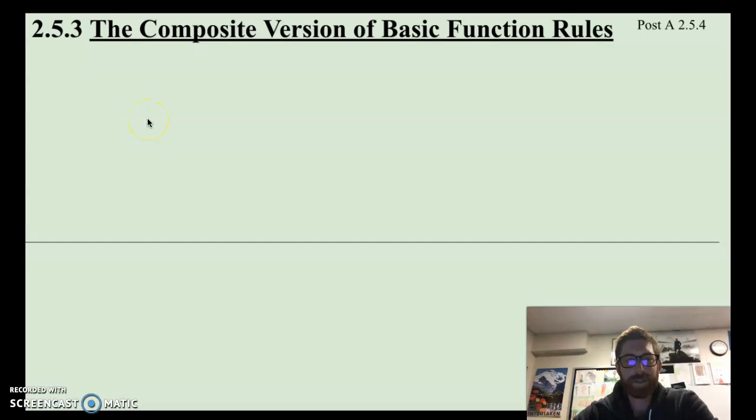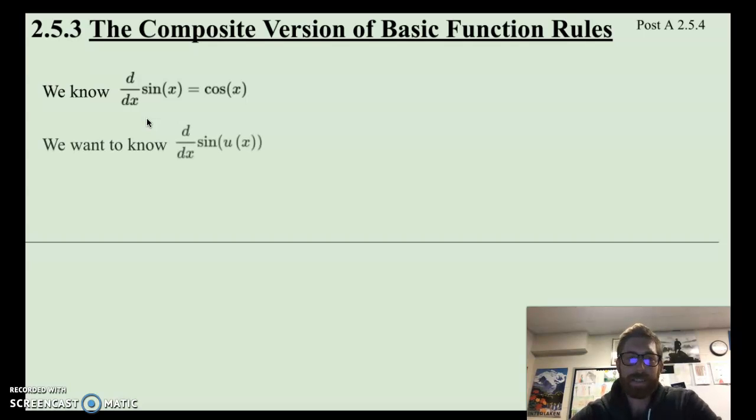All right, we got a confession. We didn't give you the complete version of a couple basic derivative rules. Check this one out. The derivative of sine of x is not cosine of x. We actually did the chain rule, right? So we took the derivative of sine of x and we got cosine of x, but we forgot to multiply by the derivative of the inside, right?